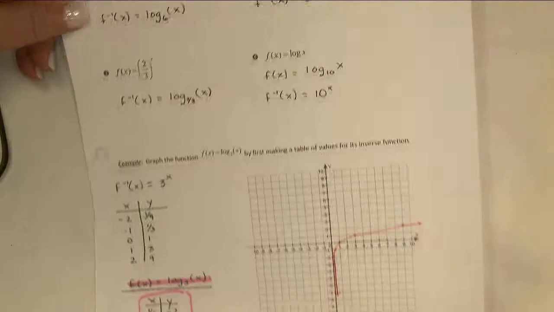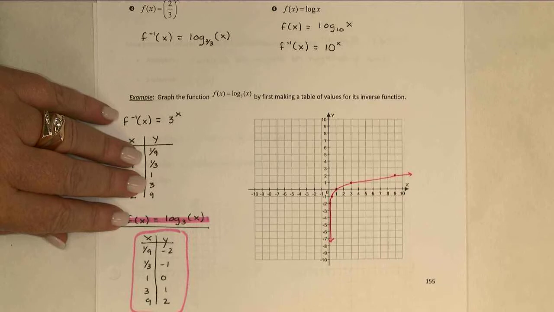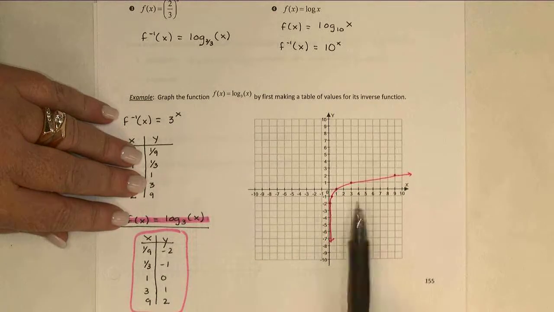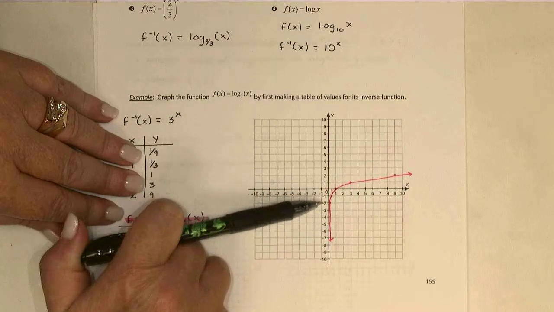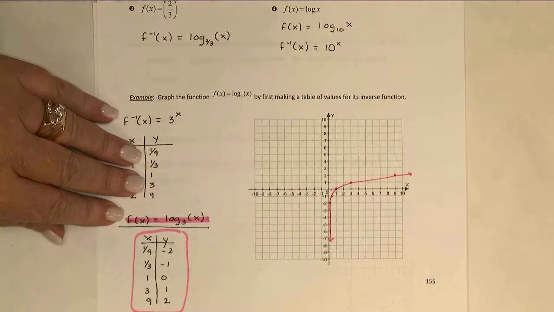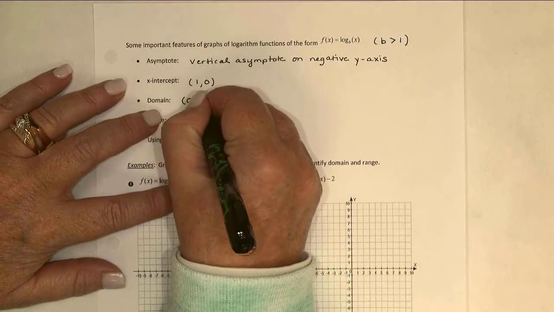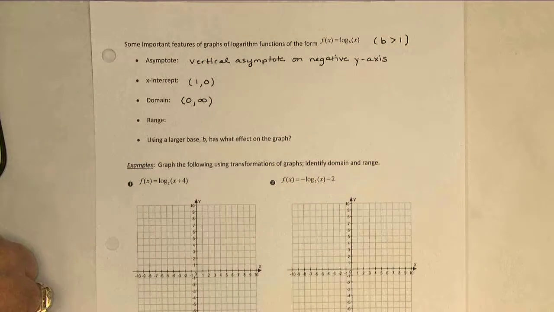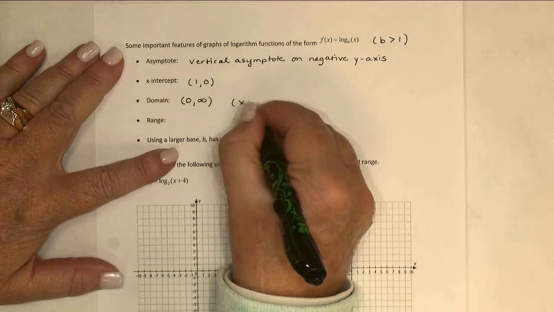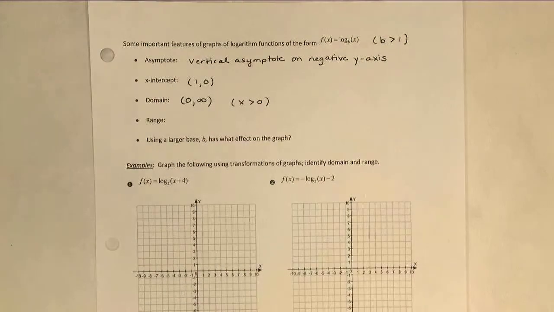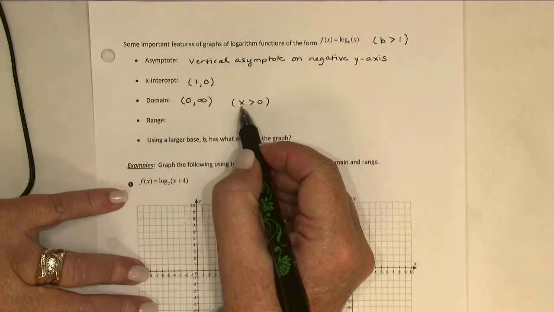What about domain and range? If I glance back at the graph that we created a moment ago, this is that log base 3 to the x. Notice for the domain, the x values are all bigger than 0. In fact, since this never really touches the y-axis, x can't ever even equal 0. So my domain would be from 0 to infinity, not including the 0. This goes right along with that idea that the argument of a logarithm is greater than 0. We talked about that in the previous video, right? The fact that you can only take the logarithm of positive numbers.